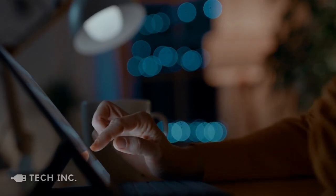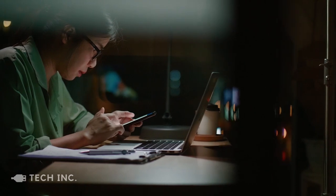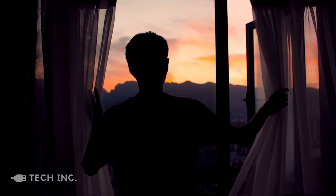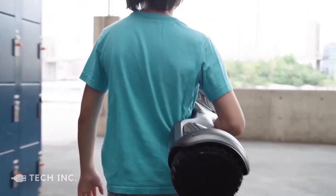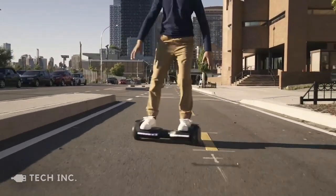However, if you are looking for something a bit more mobile, then you are going to be interested in the next product. Who wants to spend all that energy walking or running when you have easier options? Presenting to you the Jetson Flash Hoverboard. Use the board to move around freely within your home as well as outside. Its 6.5-inch wheels are made of a tough material and can handle all types of terrain no matter how rough.